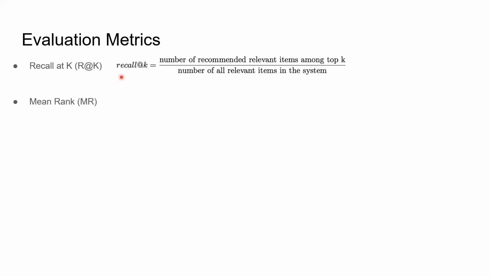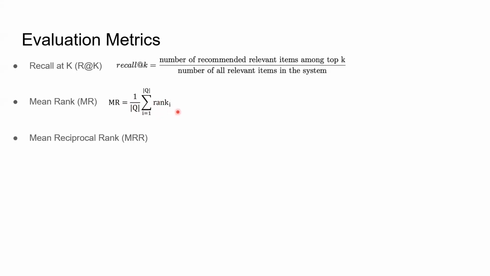The second one we'll be going over is mean rank. So Q here denotes query. Think of in the case of BLIP, you have all these different images you're generating, and you are getting this value right here. This is the rank i value. So for each of these queries, you are getting the rank of the first relevant item. You're summing all of those ranks together, and then you're finding the mean.